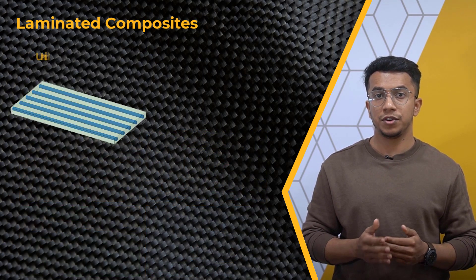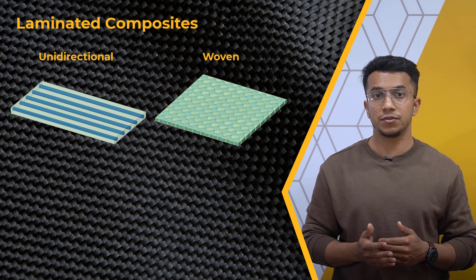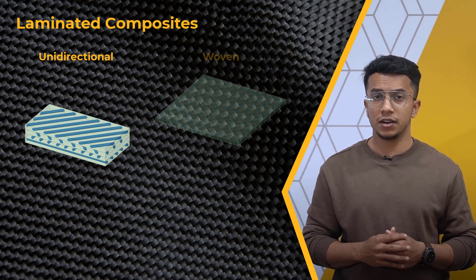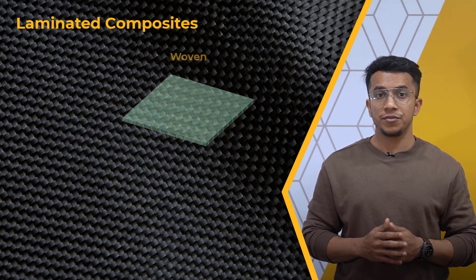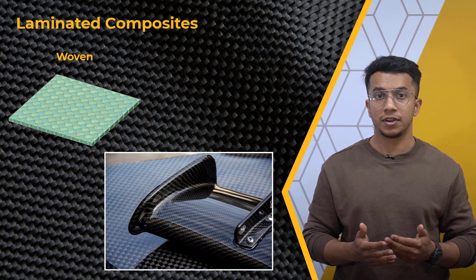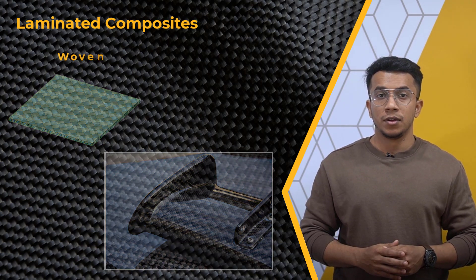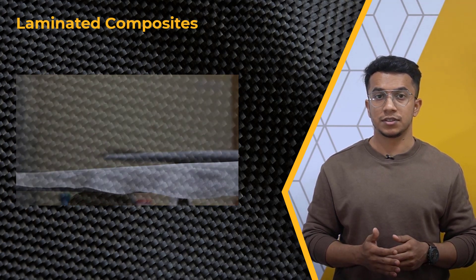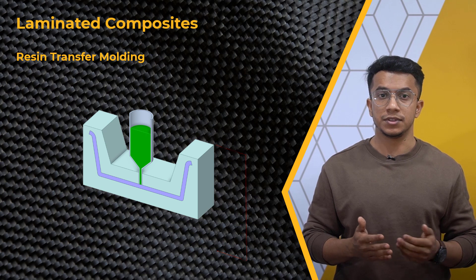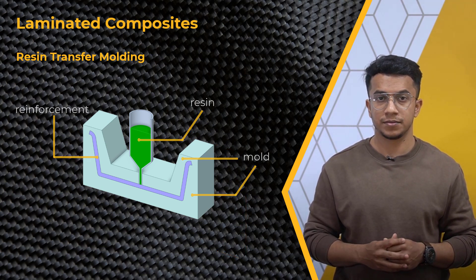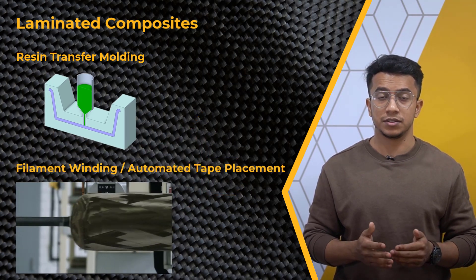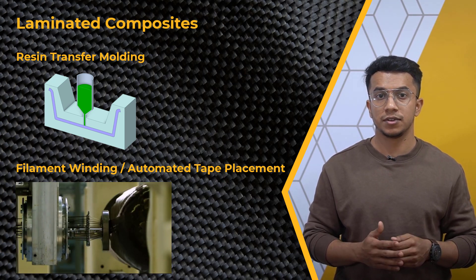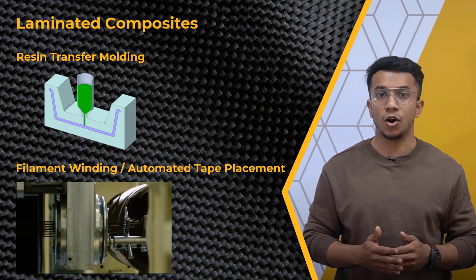A lamina is typically made of unidirectional or woven fabrics. The unidirectional form provides maximum strength and stiffness in a desired direction, and laying up multiple layers of unidirectional materials can tailor the stiffness in various directions. Woven fabrics are common in complex curved structures, as the woven fabric can drape and shear to conform to the part. While a laminate can be made by stacking individual layers sequentially, other methods include braiding a preform and later infusing with resins in a resin transfer molding process. Filament winding is also popular in applications such as composite overwrapped pressure vessels, orienting the tape in necessary directions to achieve an optimally designed pressure vessel.